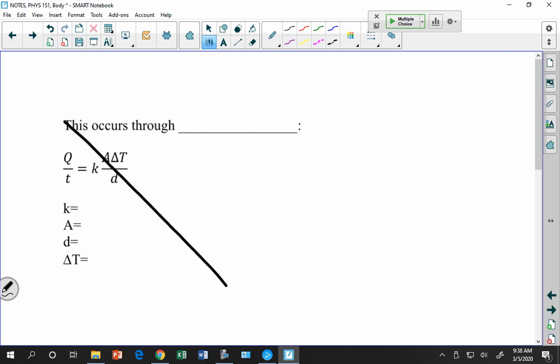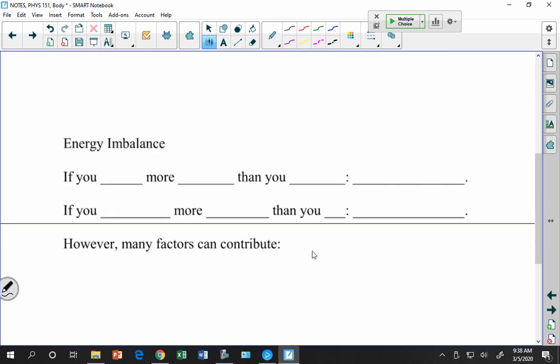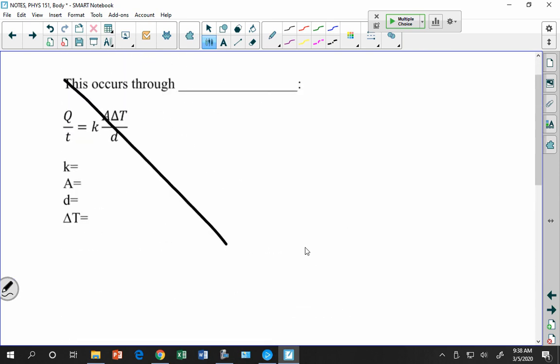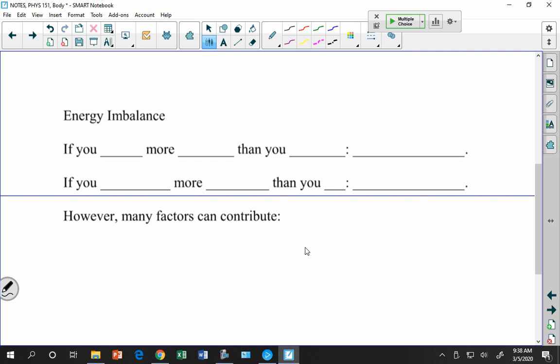And then energy imbalance. Your book goes into the conduction. It just sort of goes through, gives you numbers for K for your body and the area and the width and all that. And then your book also talks about energy imbalance. That dieting can be really complicated, right? It is, that your body is very complex, and the way our body responds to food and exercise and all that is really complex. But energy imbalance is fairly simple.